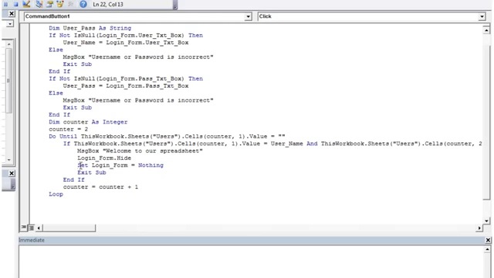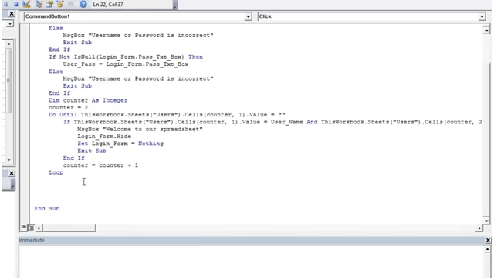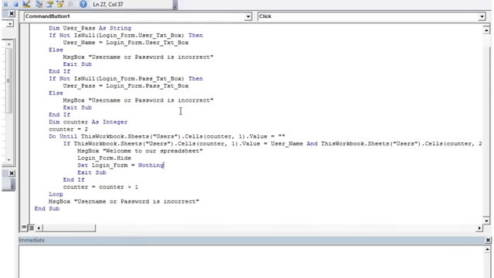So whenever you're never going to open one again, or you don't think you're going to open one again, just set it equal to nothing, and that's just a good practice to have. And then if it gets down here, then we're just going to copy our message box here. So username or password is incorrect, and then that's the end.